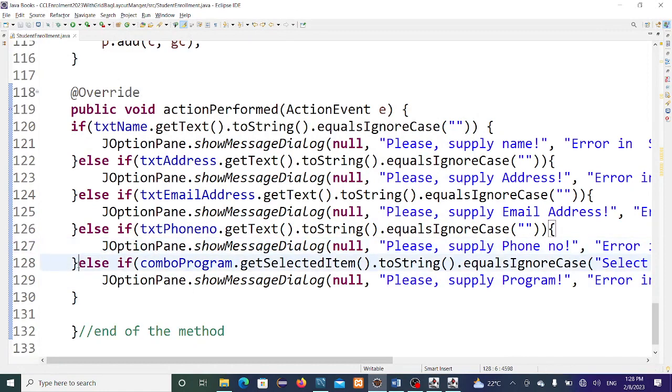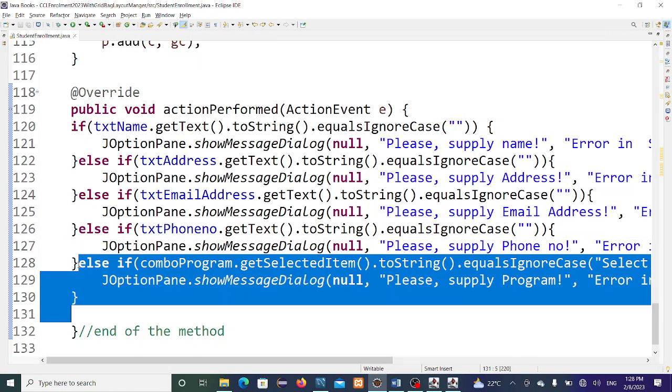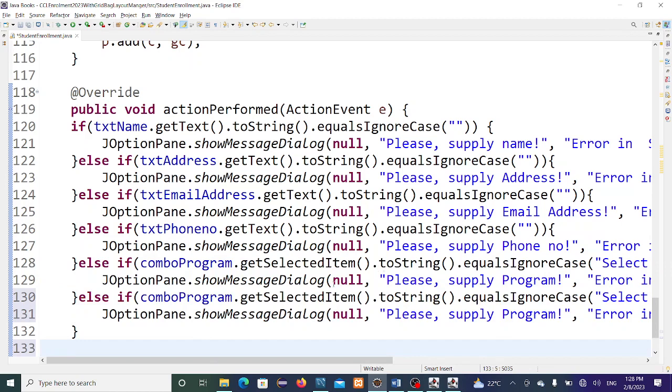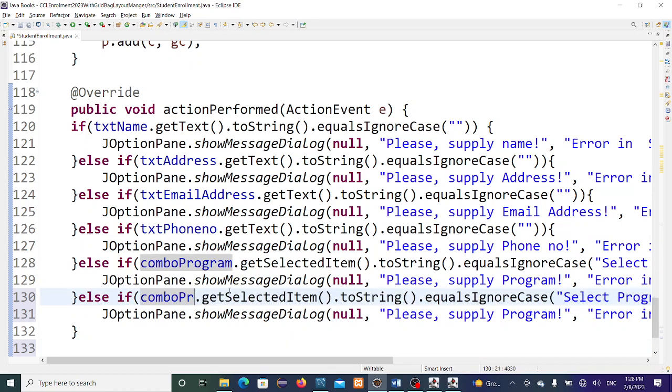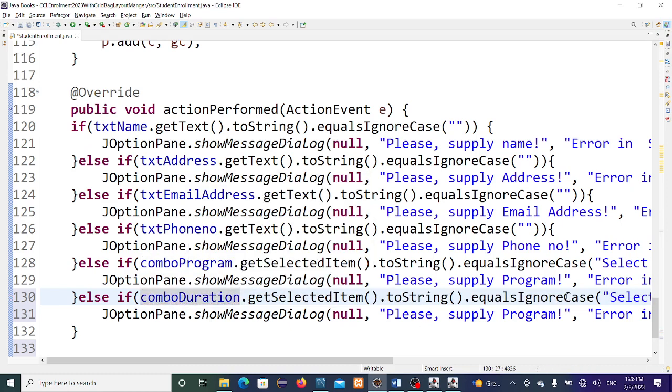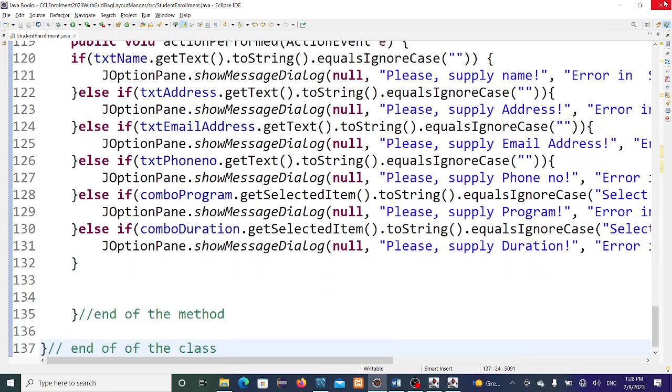So it's going to be the same as this combo, only that the name of the combo variable, I think, starts with D, duration, and here you state duration, program duration. So I think the validation is done for all. At the end, you now write else.